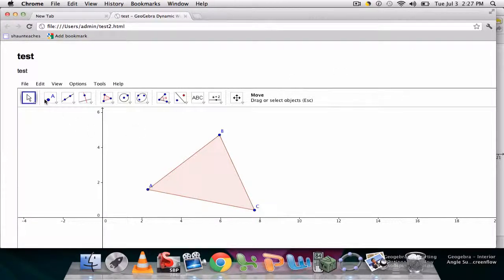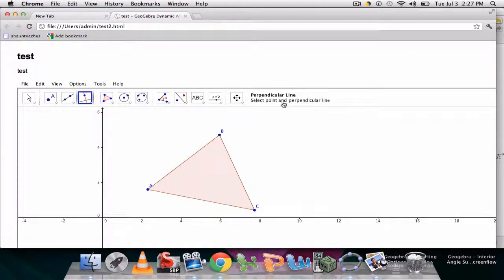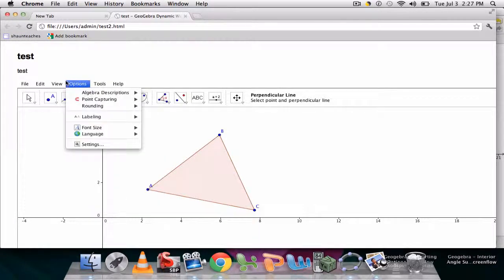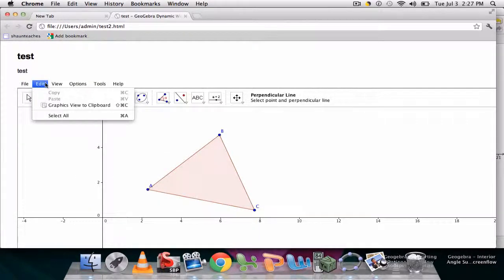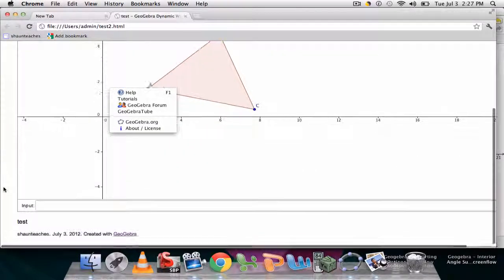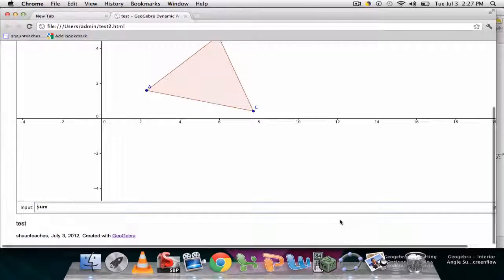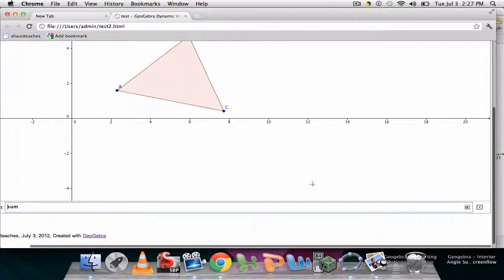And notice now here we have the toolbar, right? Students can then select tools, and it shows you how to use that tool. You've also included here the menu bar up top, right? So they can manipulate all sorts of things here. Very useful for them. And at the bottom, if we scroll down, there's the input bar. So if they want to enter in commands, that's down there. And if we scroll over to the right, I should have made this window smaller, but here that would also allow them to enter in all sorts of symbols and input.